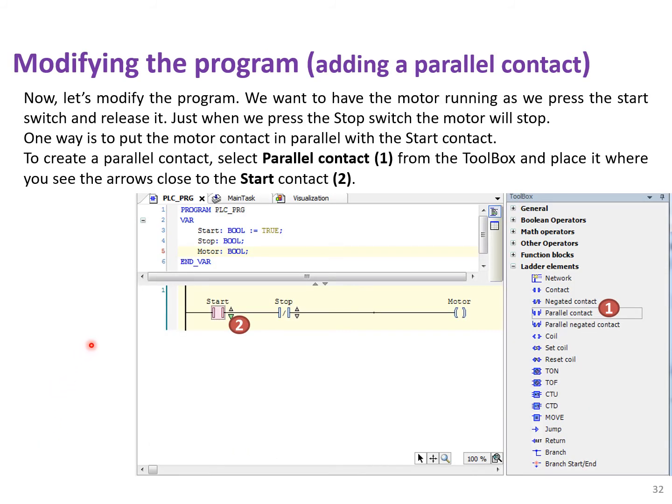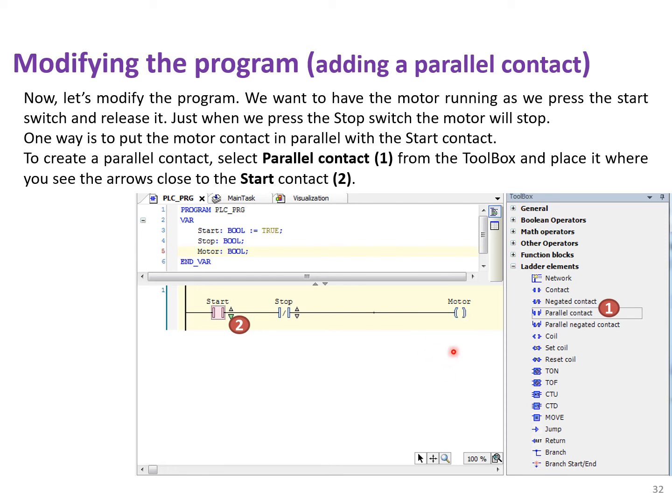Now let's modify the program. We want to have the motor running as we press the start switch and release it. You might have noticed that in the program we have now, if you press start and keep that, the motor will be on.